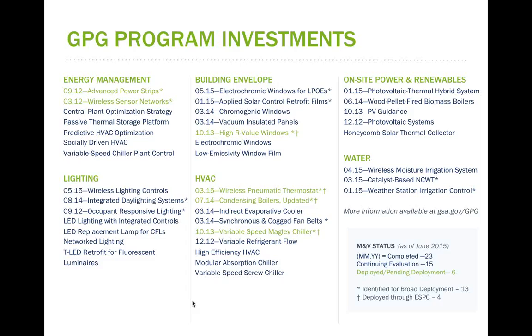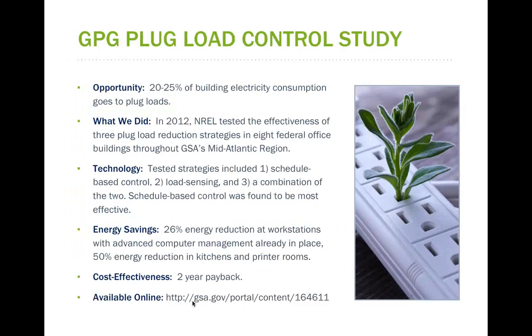Since the inception of the program, GTG has published 23 reports on technologies ranging from lighting technologies to water conservation technologies. One of our landmark reports, though, was one of our early ones, actually publication number 3, which is the Plugload Management evaluation published in September 2012. This technology was selected for our program because at 20 to 25% of our building electricity consumption, plug load energy use presented a large opportunity for us to make a significant reduction to our energy consumption.